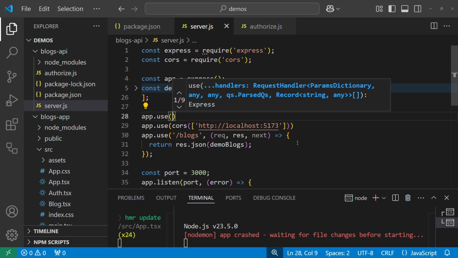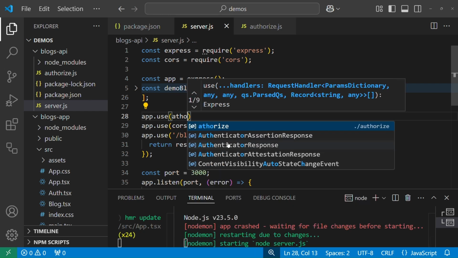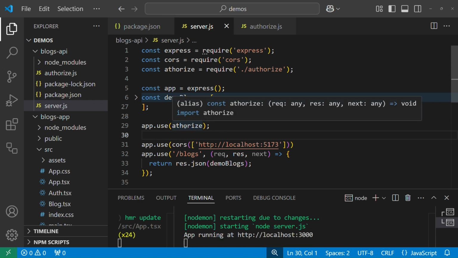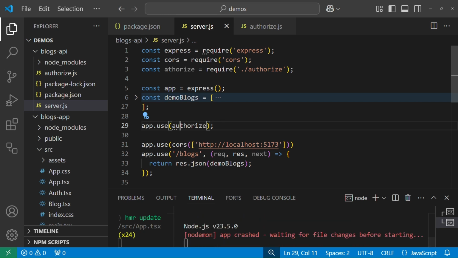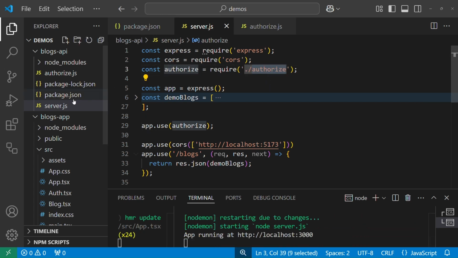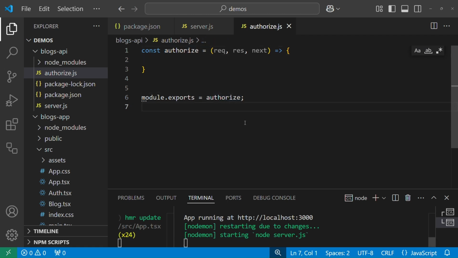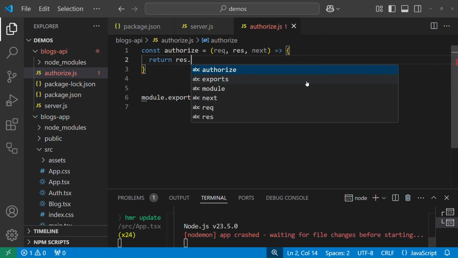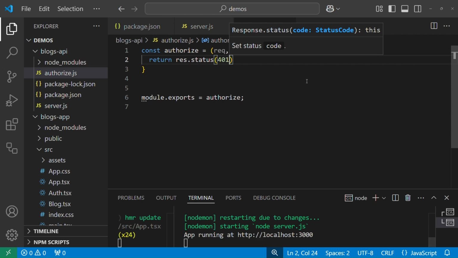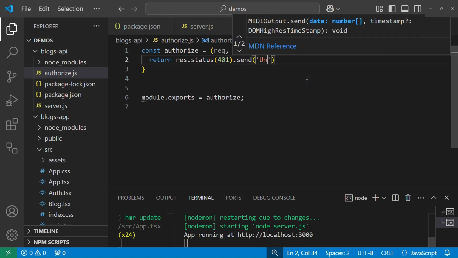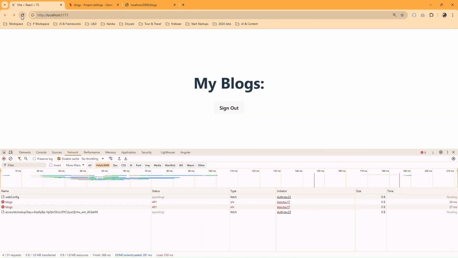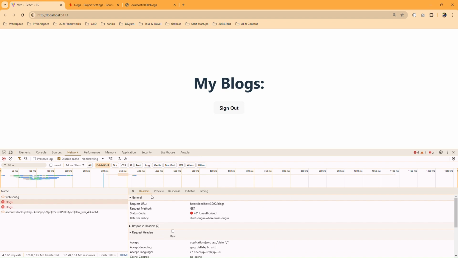This would check each API request for the valid access token and accordingly respond with error or give execution call to API handler for next response. Let's check the middleware by responding with a 401 unauthorized message. Refresh the client app page and see we have API calls with 401 error response.